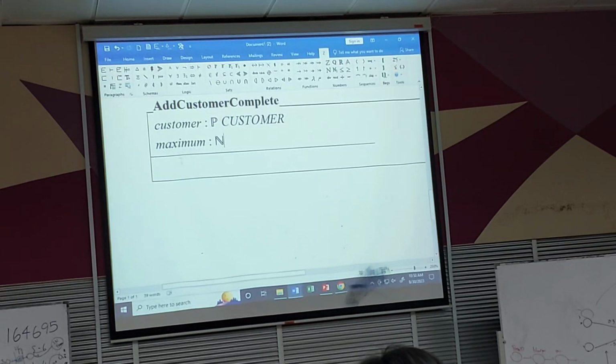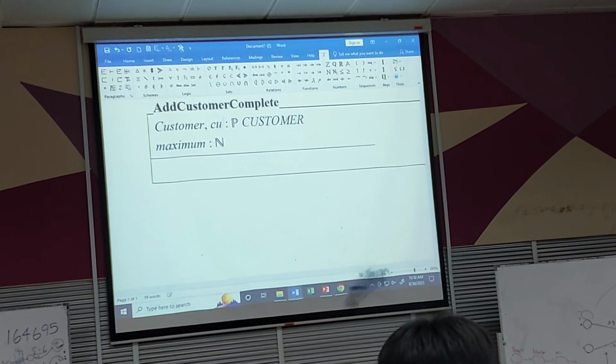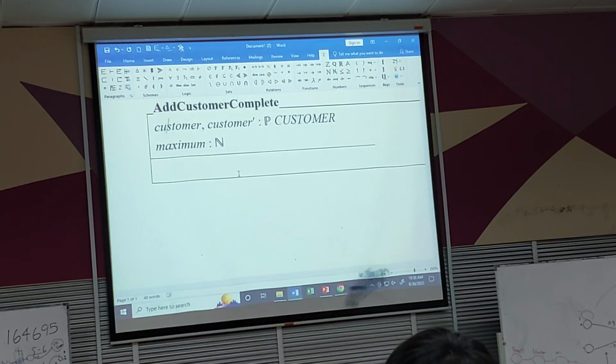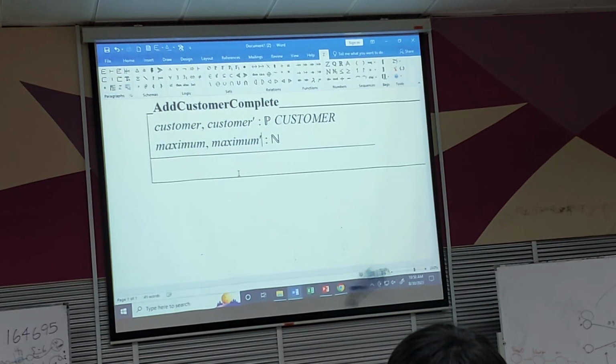So how to do that? You just put beside here, just put customer prime. Like that only. Just add one more variable for the prime variable. Same thing here for maximum prime. You just add that one.